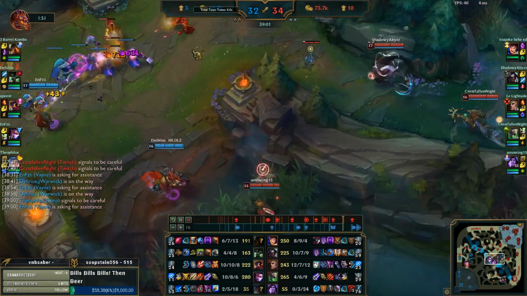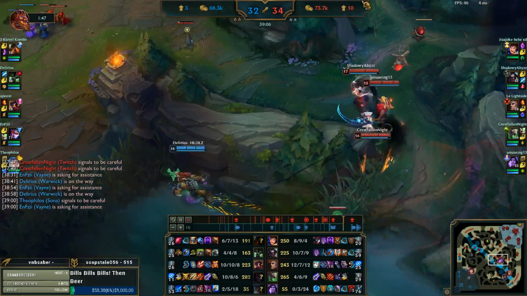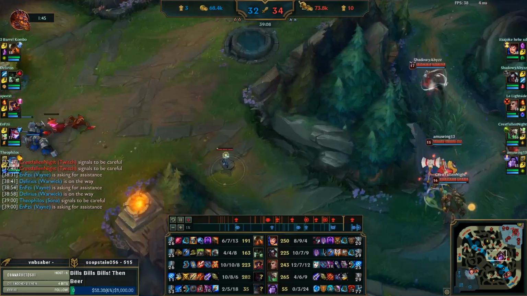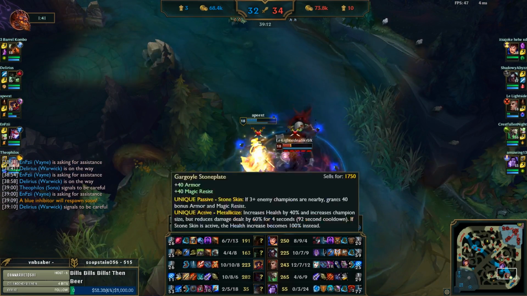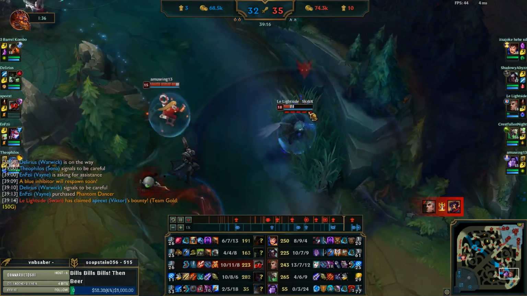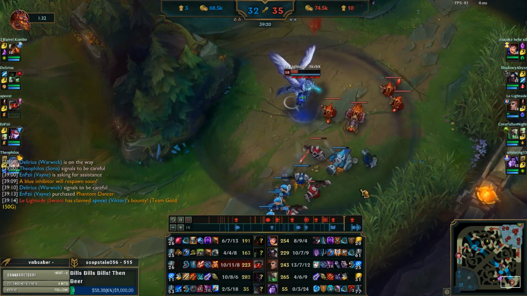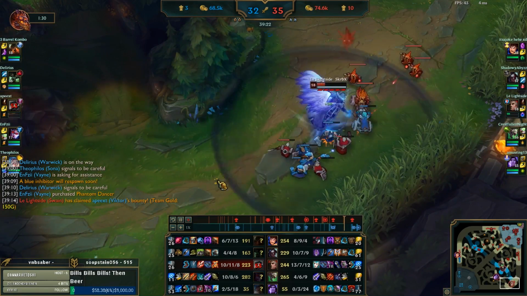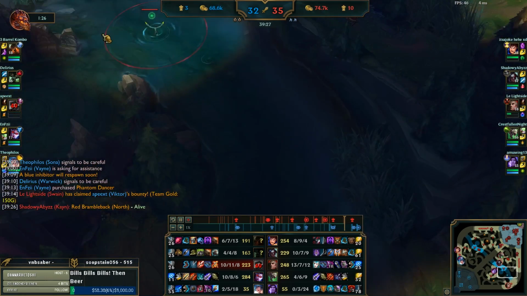Tarek shouldn't be out here. This is really dumb. Warwick shouldn't be that far either. Nice kill. Definitely go down and leech. Leech all the HP that you can. That wasn't very much, but it'll have to do.